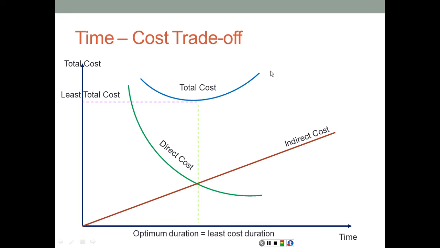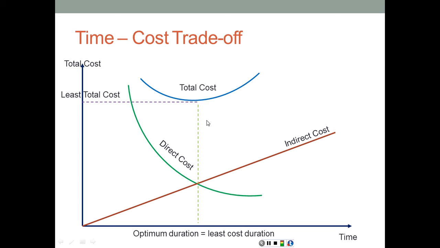It shows that for a certain portion, as you compress, the total cost goes down, which is what we have been doing so far. And then you reach a certain point and the cost starts rising up again. So this is where we had stopped originally in this problem. And this is going to be called the right side of the total cost curve, and this is the left side of the total cost curve.